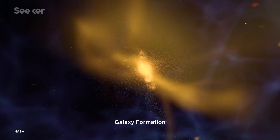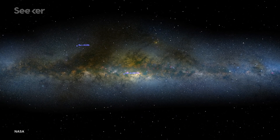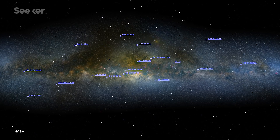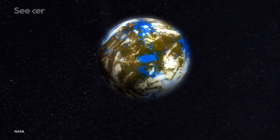It could let us see some crazy stuff, like star systems as they're just beginning to form, which could help us understand how ours might have come to be. And it'll help us see way more exoplanets in general — about 2,500 of them, some of which will be rocky planets in the habitable zone where liquid water could exist, which could host life. That's one hell of a pair of starglasses.